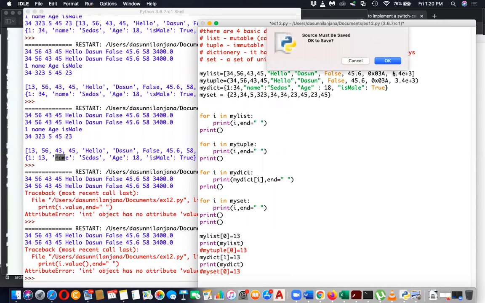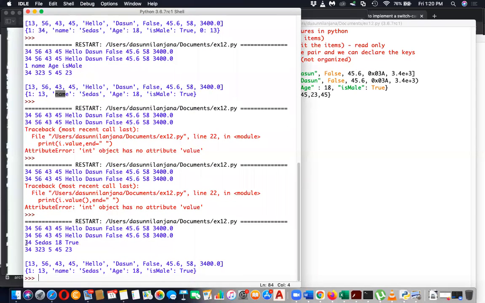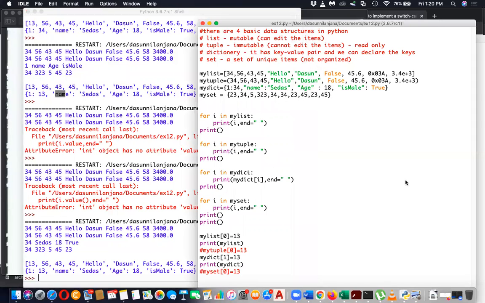Then it will print the value. You can see here 34 and 18 and 2. Otherwise, it will print the key. Understood? In my previous one, it will only print the key. Now, when I say my dict i, then it will print the value. Now you can see 34 is altered and 13 is added instead of that.